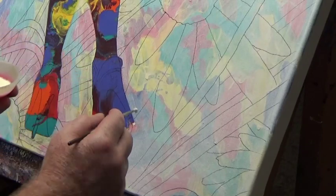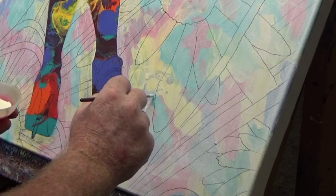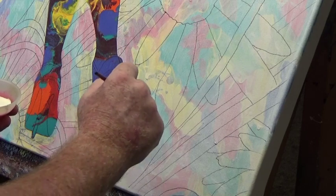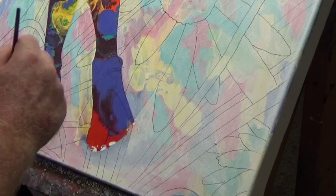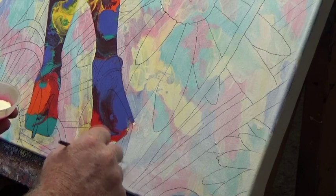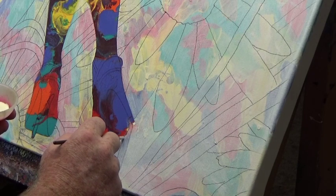And then what I'm going to do is I'm just going to paint the gold size into the areas around where I have put the pencil line. Bring it up into there like so. Then put it down to the side here. And then I'm just going to cover all of these inside sections as I go along. Just up in there.